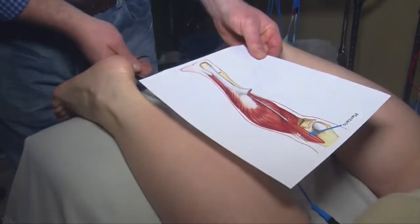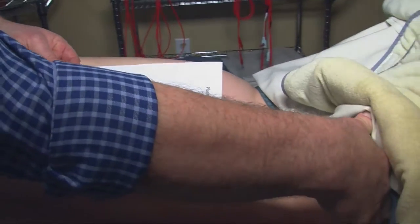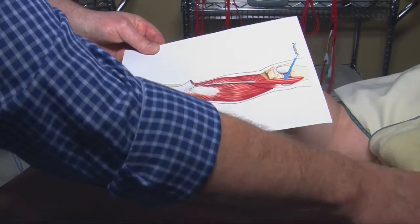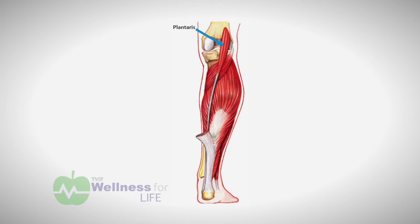I'm going to do a little overlay here so you can see that this muscle is anchored up here. I've got a pad on the client up in the back of the knee. I'm going to be using microcurrent therapy to treat this muscle. It has a very short muscle span and a long tendofascial span that goes all the way down to the inside edge of the heel. People who suffer with chronic pronation, inversion or eversion issues of the ankle, problems involving the back of the knee — especially going up and down stairs — may not realize that is coming from an injury involving this muscle called the plantarus.